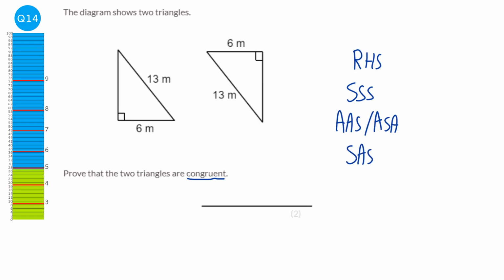In this question we have a right angle. We only have 2 sides, so we can cross this one out. And if you look, the 2 sides are next to each other then the angle, so it's ASS or SSA. So these don't really fit. But the angle is a right angle. So we've got a right angle on both of them. We have the hypotenuse. And we have a different side that are all equal. So the proof here is RHS.